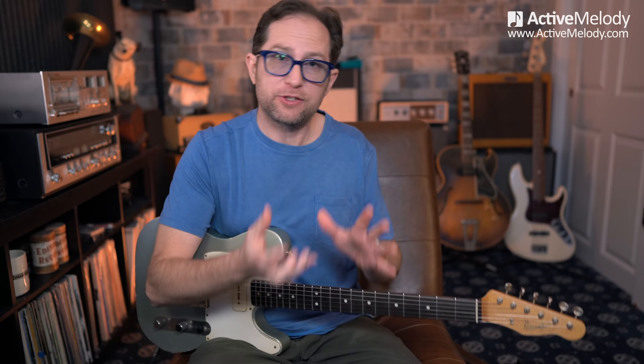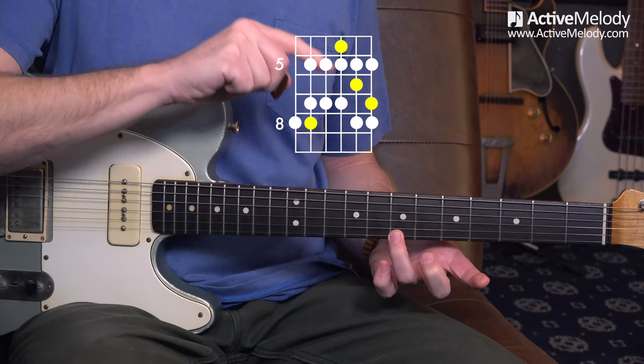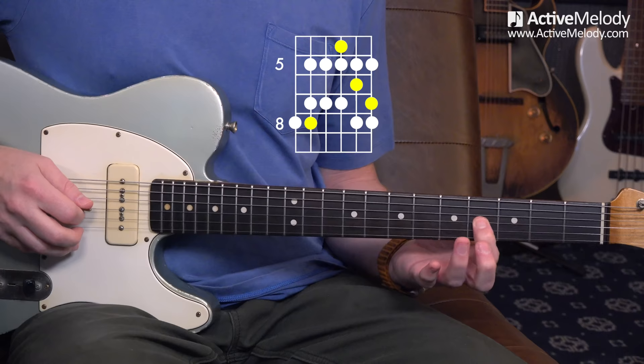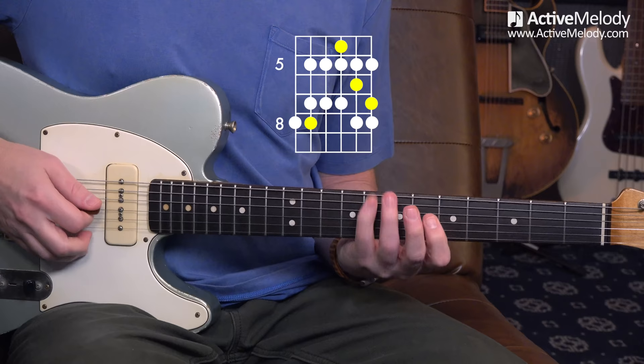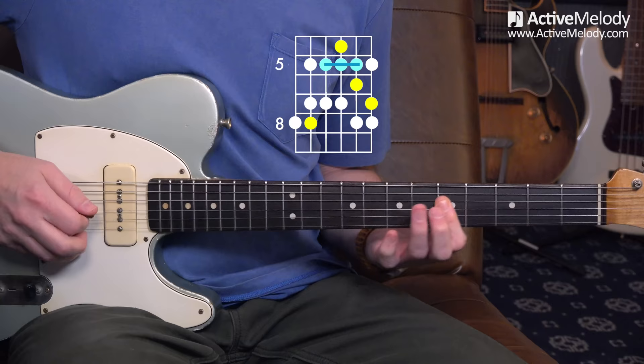The last two points: we can connect the major scale. It's the same as your major pentatonic scale — we're just going to add two notes. We add the 7th fret first string and the 6th fret second string. That gives us the full major scale, which lets you play a major seven chord and really pretty fills and things. So now you have our minor chord, our major chord, our seventh chord, and the major scale all connected.